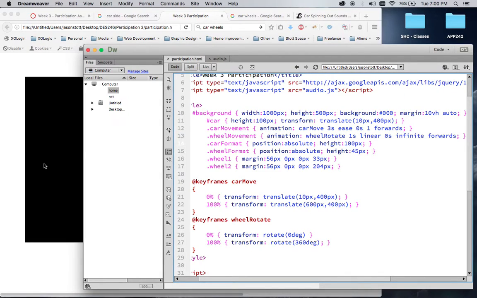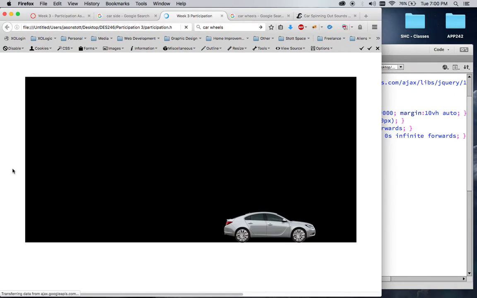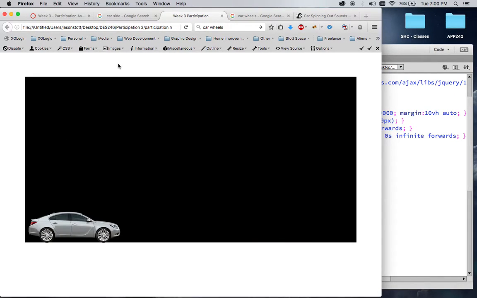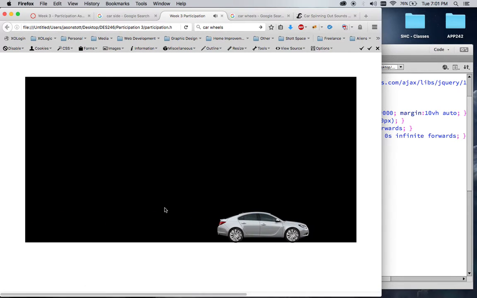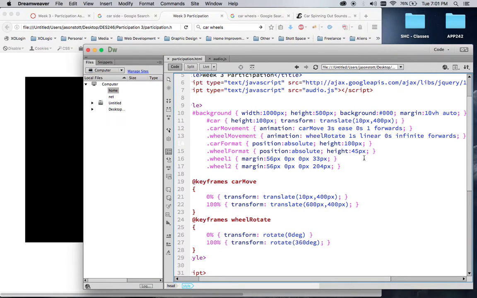So now, if we save it and refresh the page, the car is just sitting here. The wheels are not spinning, it's just sitting there, not doing anything. But if we click on here, the wheels start rotating and the car moves. Now the wheels continue to rotate here, so I'm going to set it up so instead of being infinite on the wheel movement, I'm going to have it only rotate a few times.